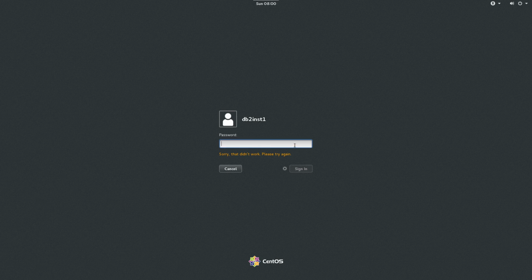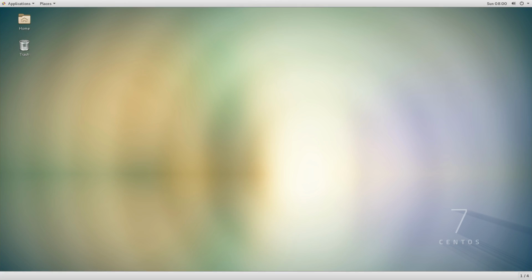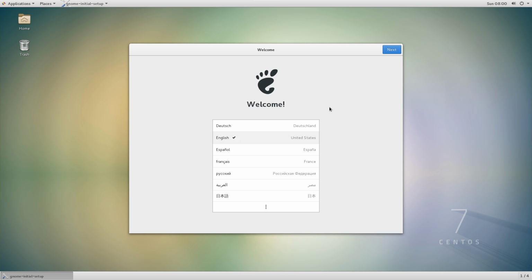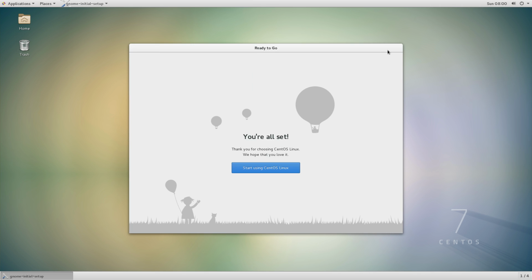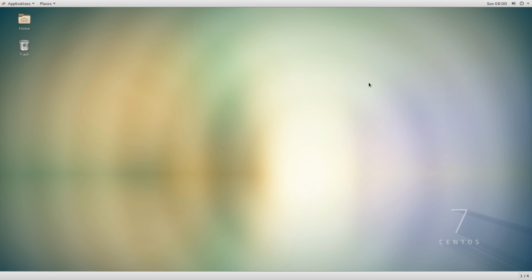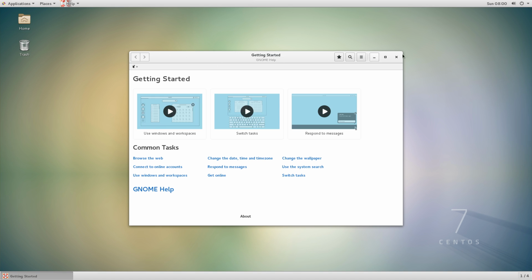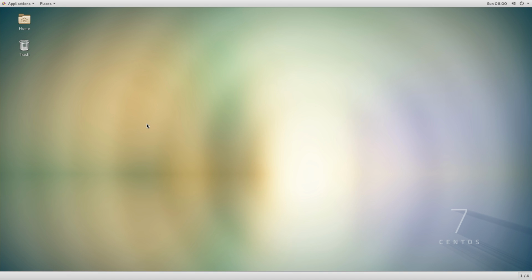It was just a finger fault on the first entry. So here we are, back in CentOS 7's GNOME environment. It's giving us the welcome stuff. You can dismiss that, and we'll close that as well.